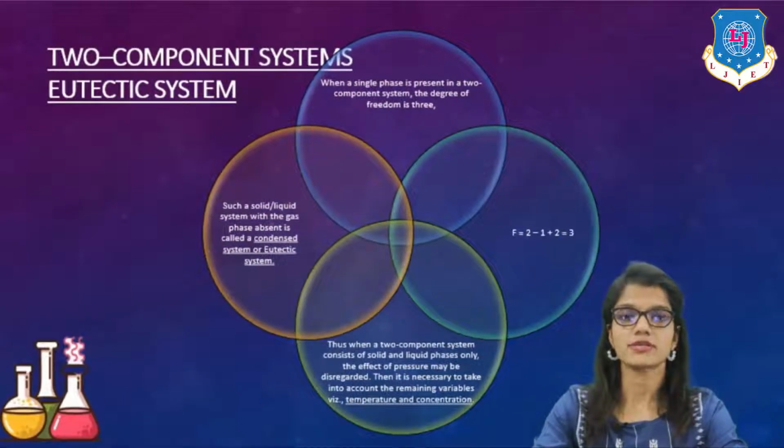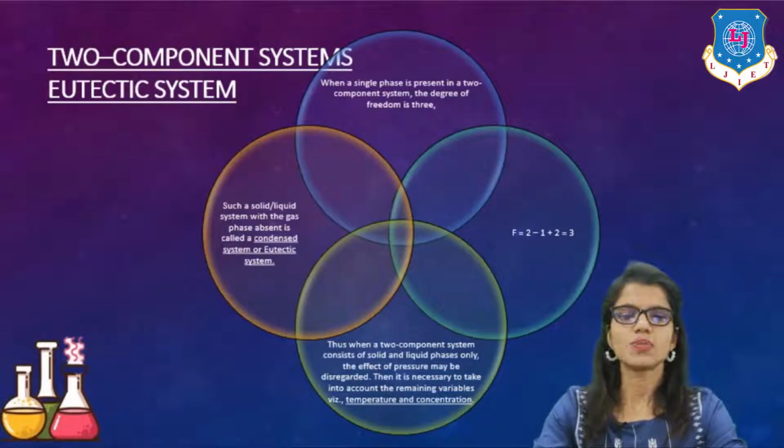by phases, by components, by degrees of freedom. What is the relation between all these terms and how do they play an important role in the study of chemical systems? Whether it's a homogeneous system or a heterogeneous system, they will play an important role for us. So till now we have studied the water system as well as the sulfur system.